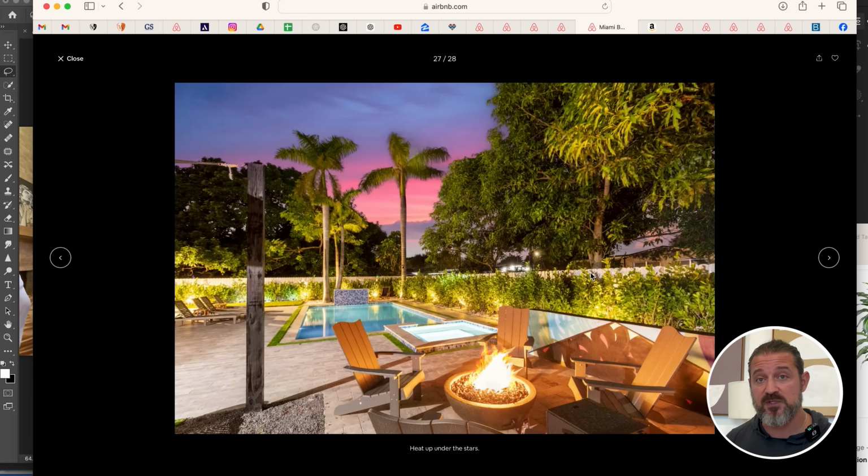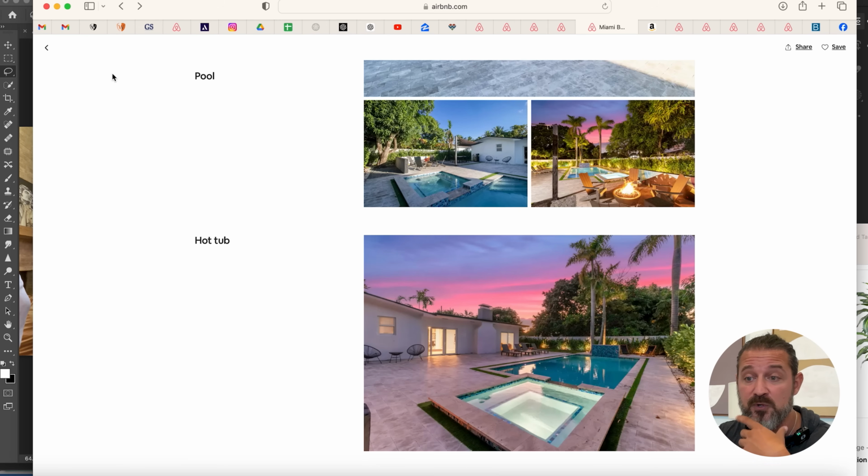For this photo, there was a lot of color affecting because the way that they had to take this photo again is they had to blend for the night sky, but they also had to blend for the fireplace. So they took two separate photos, mashed them together and then color graded it so that you had good quality color all over the photo. This is really hard to take, and your eye can do this in real life. You could be standing there seeing the fire and seeing the sky, but cameras actually can't do that. So this is all Photoshop to make sure that all these colors pop corner to corner.